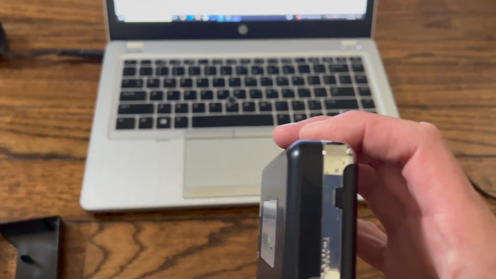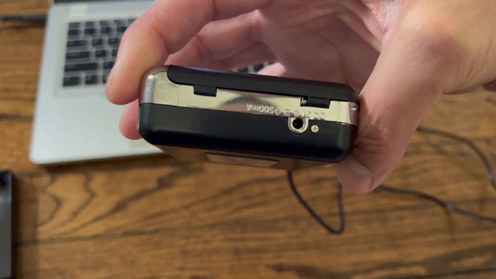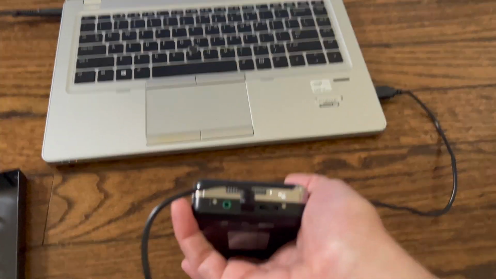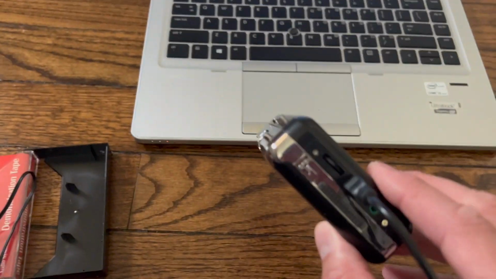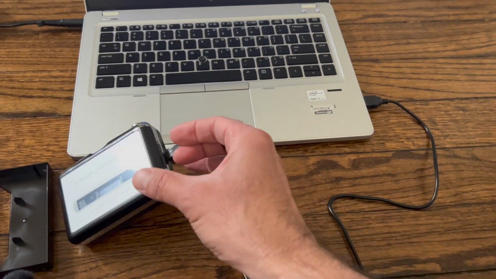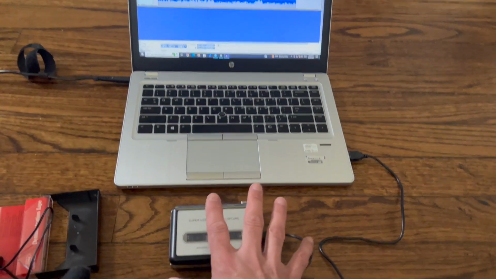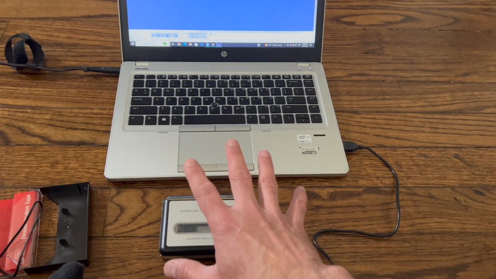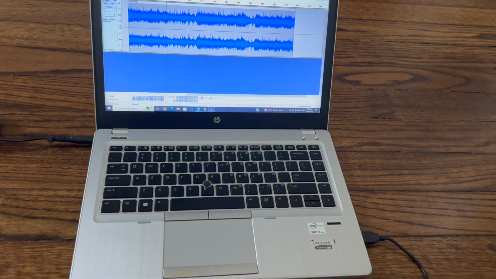And let's just have a look here. It can actually run with an external power supply, but that did not come with that device, so I wouldn't buy that one extra for that device. And then you have the volume dial, excuse me. You have a volume dial here. And then, as I said, the most important feature, that's the USB connection. Of course, you could just record also with the audio out here, where you would put in your headphones. But I guess the sense of that device is that you just have a better recording or sound, and it's just easier because it just uses the USB input, and then you can record directly.